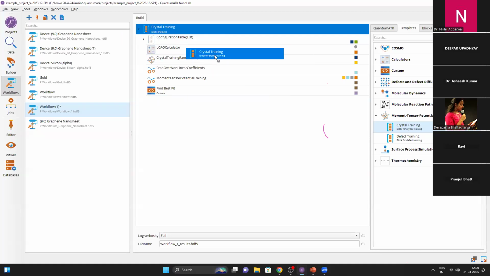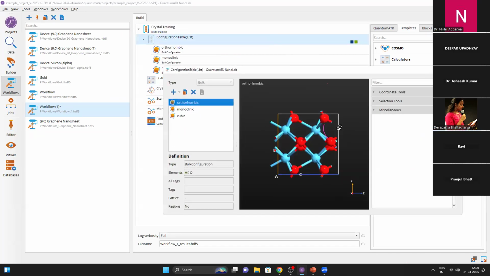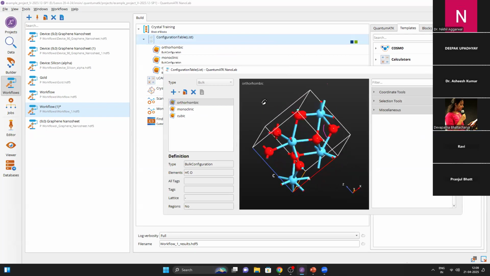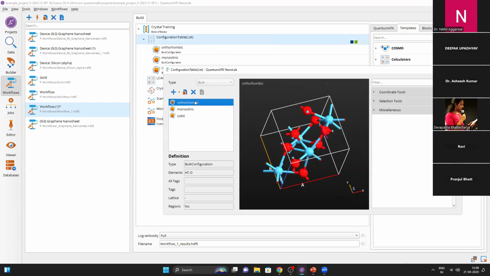Here you can generate the moment tensor potential by doing the moment tensor potential training. You just have to select the configurations. We are doing this with hafnium. We have to select a few structures, or a single structure will also work.